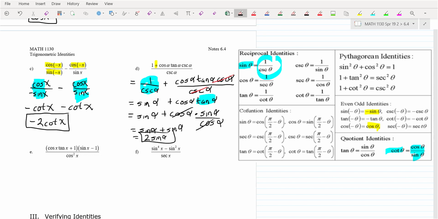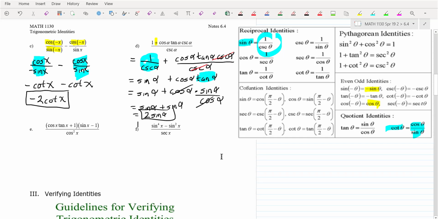I mean, that's probably how you would ultimately get there. But that to me was just what I saw as a pretty basic way to do that problem. Okay? All right, let's see what happens on the next couple here.